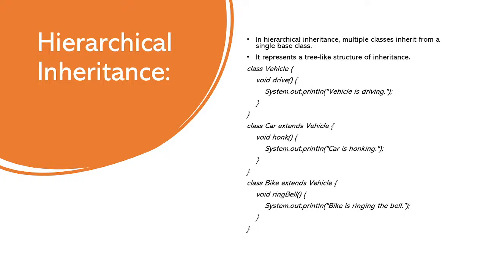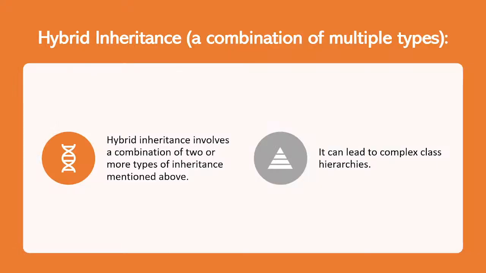Next comes hierarchical inheritance. What is meant by hierarchy? Hierarchical inheritance means there is one class Vehicle. Now a class Car is there. Class Car extends Vehicle, and at the same time, class Bike also extends class Vehicle. If it is of such a type, we call it hierarchical inheritance. Got it?